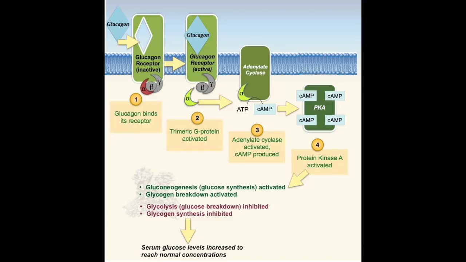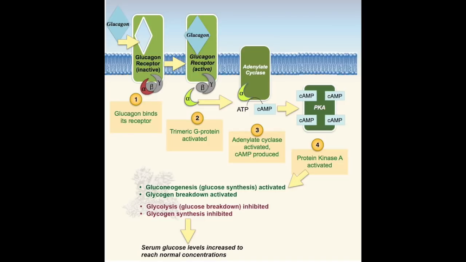Well, if you're releasing glucose from glycogen, and if you're making glucose from non-carbohydrate sources, the glucose that you've produced, well, you don't want to break that down. You want to send that out to the bloodstream for tissues that need it. The liver can use other things for fuel, and that's what it does.